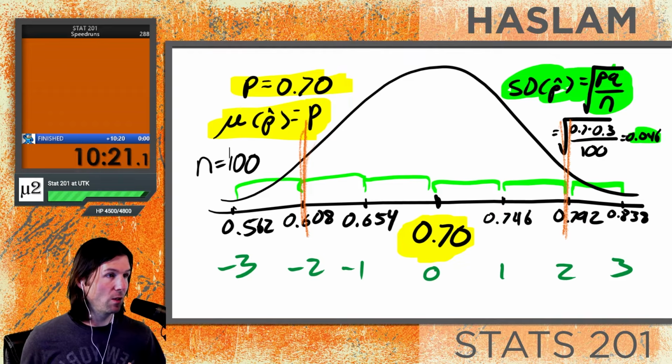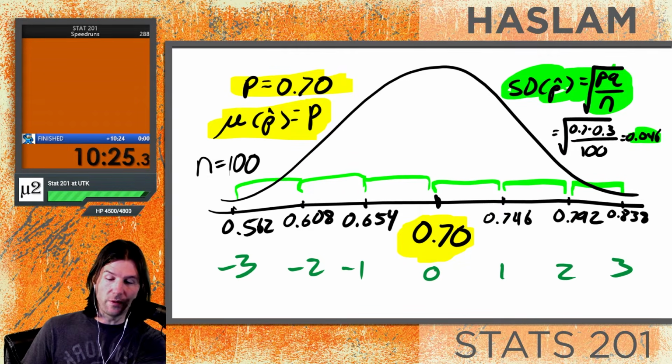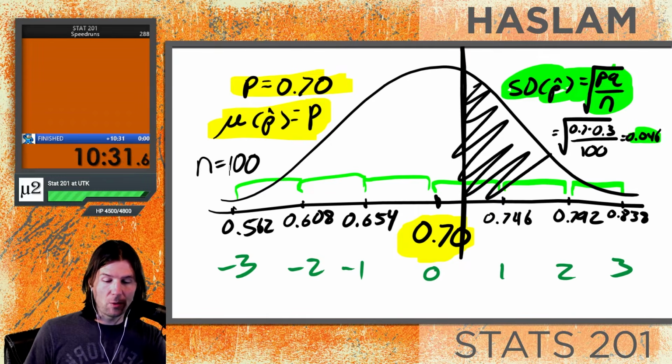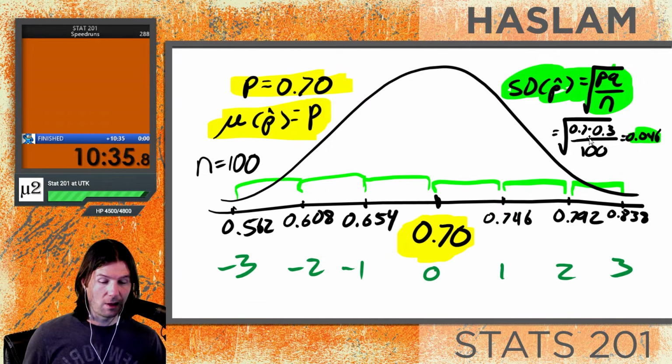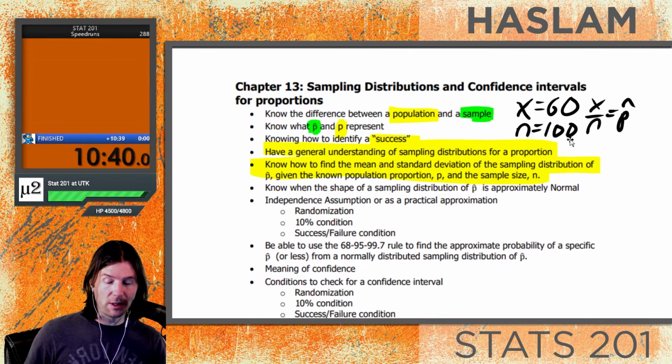Imagine you went out and talked to 100 students. Would it be unusual if 72 of them were in-state? And the answer would be no. You'd be right about here. And with 72% of them in-state, that would be a very probable event, or 72% of them or more, that'd be very likely to occur. And that's what we're doing when we calculate the mean and the standard deviation.